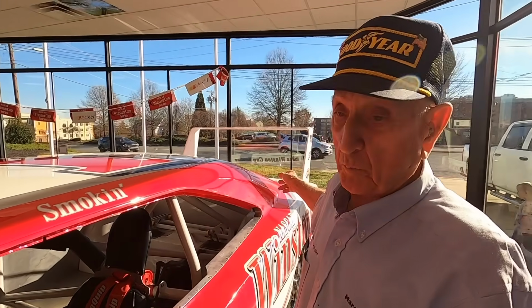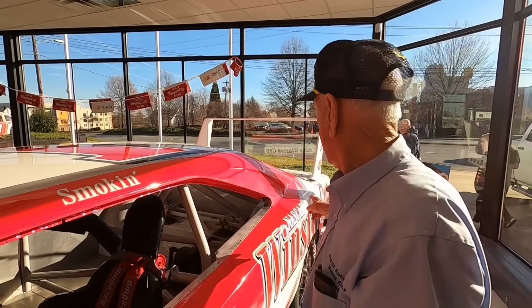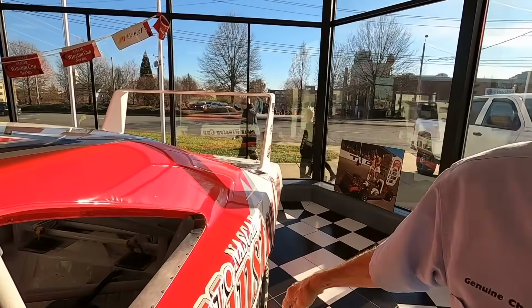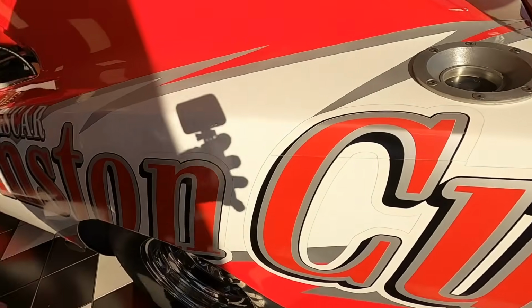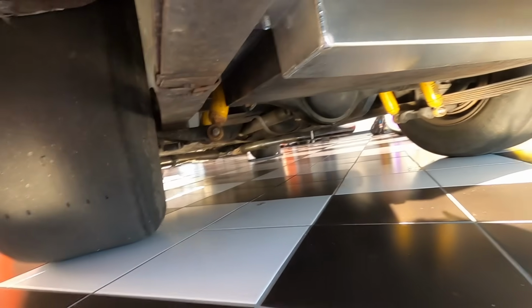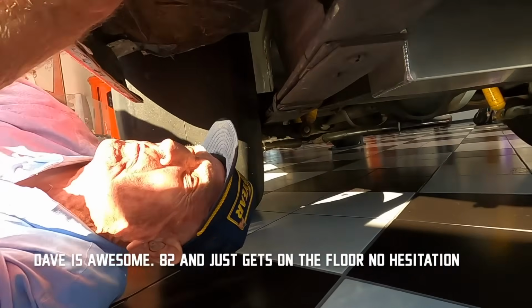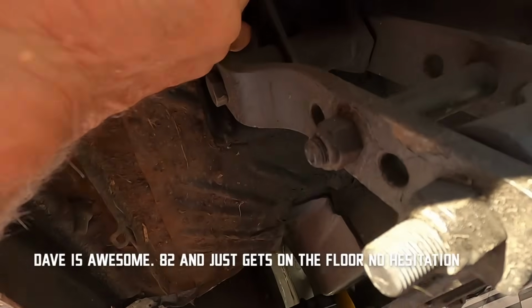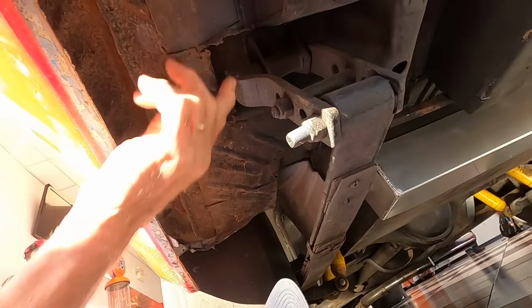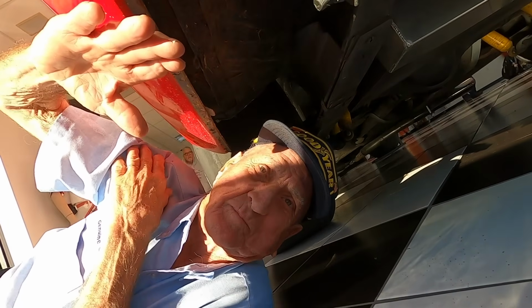Well, I know the spacers under the rear springs. Todd looked, there should be 1-inch spacers above the spring shackles on the back. And that was to put more rake in the car, more body rake. Yeah, see there's a spacer up here. It's painted black now, but that's 1 inch thick. That raised the body of the car and put more rake in it.